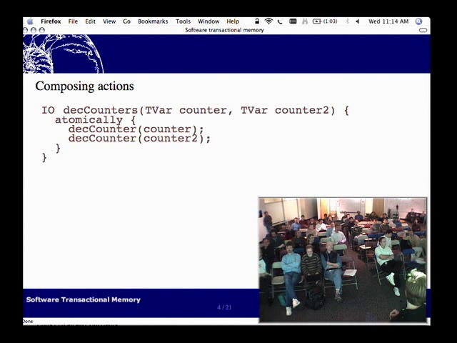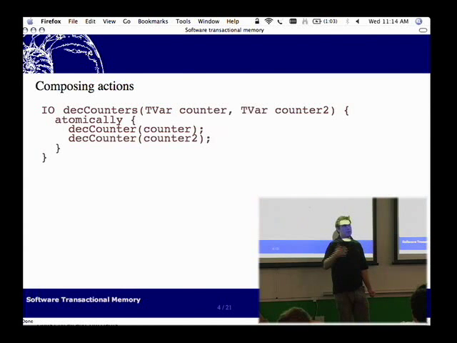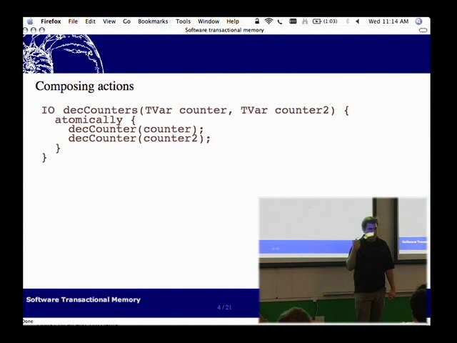Maybe in a sentence. So wait-free means that the system always makes progress. It can never deadlock. And every single actor in the system proceeds in a bounded number of steps. Lock-free is the same thing, except that actors can be starved. This software transactional memory is only lock-free. I'll come back to that when I talk about implementations.